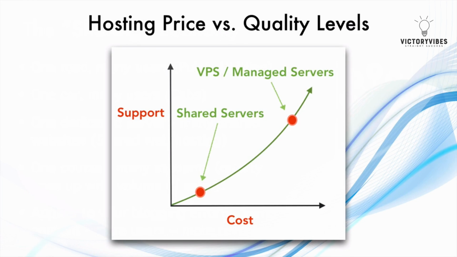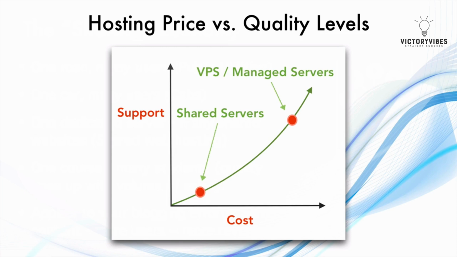So now that we have talked about the sharing economy, we also have to understand that the hosting price is directly related to the quality levels that can be given with support, because human support is not scalable and there is no economies of scale when it comes to human support, because it's just one-on-one time. And with more customers, you just need more human support people. So that has a direct correlation to the cost.